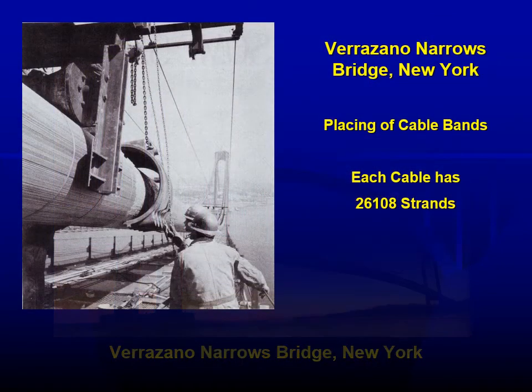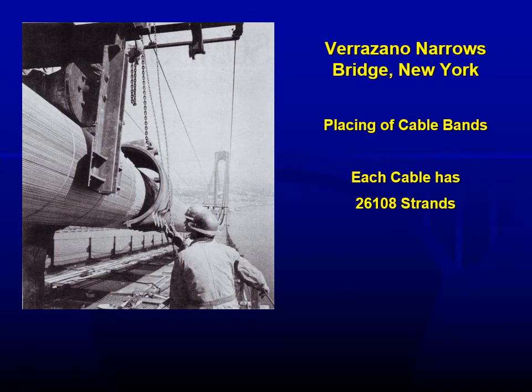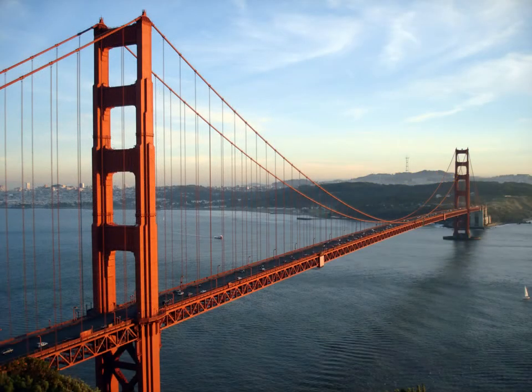Now, what's interesting about this bridge is that you would notice that the cables are quite big. So how do you design and build a cable that size? Well, actually, you have many, many cables or strands that make up each of those cables, and they would have pulled these strands over individually and then locked them together as these enormous bundles of cables of 26,000 strands each. And here's the Golden Gate Bridge in San Francisco.